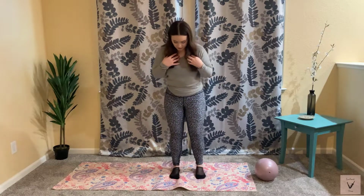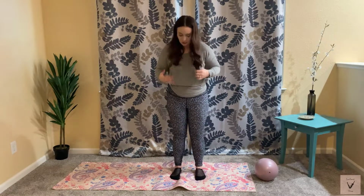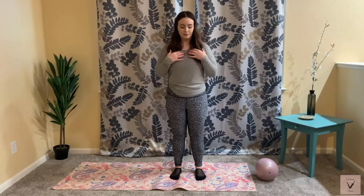So we're going to go ahead and start standing here. I want my feet right below my hips. I'm wearing my Grip Pilates socks. If you want to do this barefoot, you certainly can. I just wouldn't suggest wearing any sort of running shoes or sneakers. They're a little cumbersome, a little bulky.